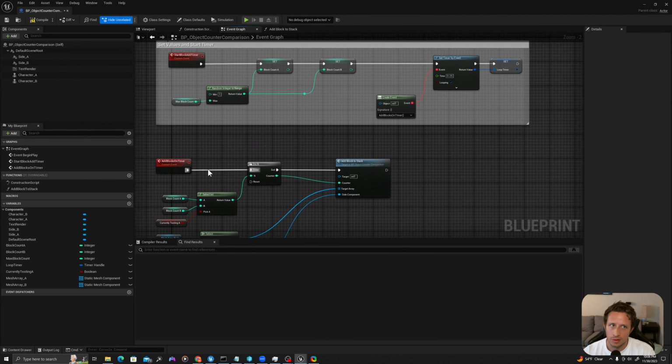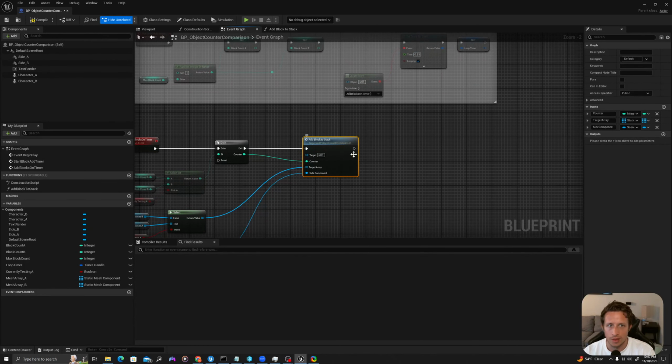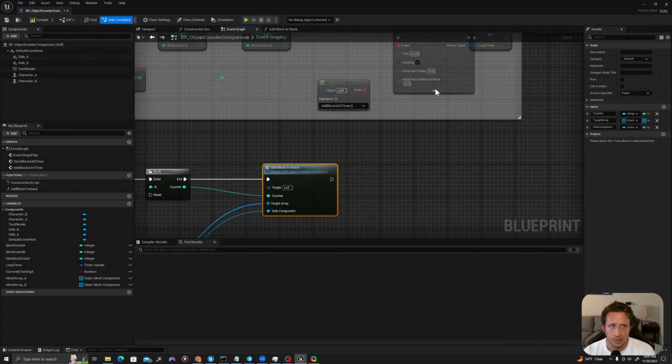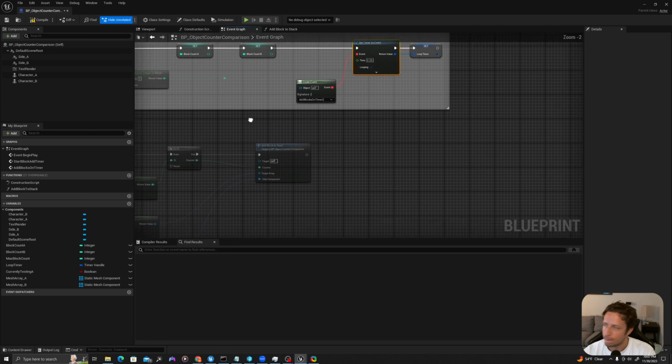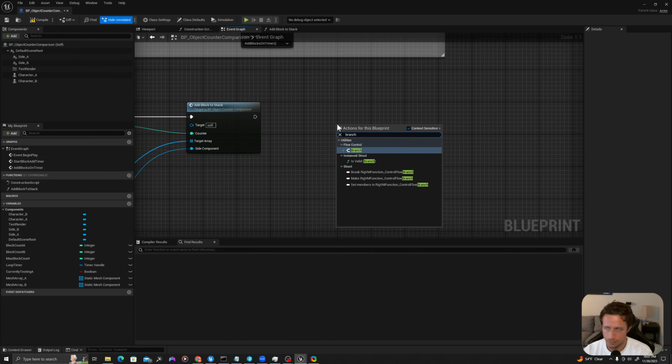So what I've done in recap is this is going to call the timer, and then this is just going to continue to add the blocks as the timer ticks on every quarter of a second, as I've described above. So now what we want to do is add a branch, and I'm left clicking and pressing and holding B on the keyboard to add a branch, or you can right click and type branch.